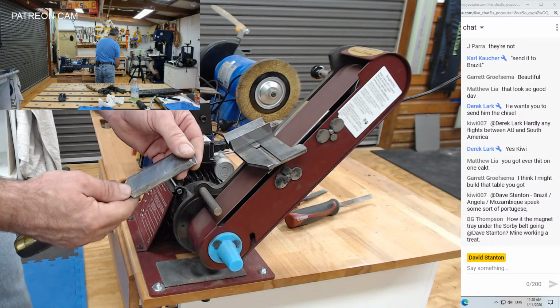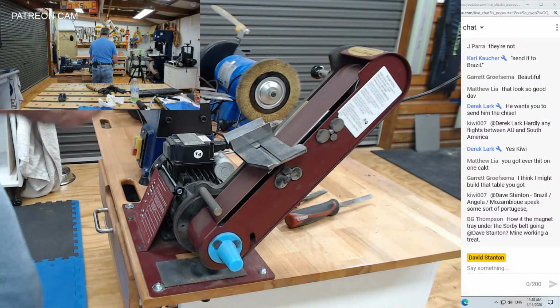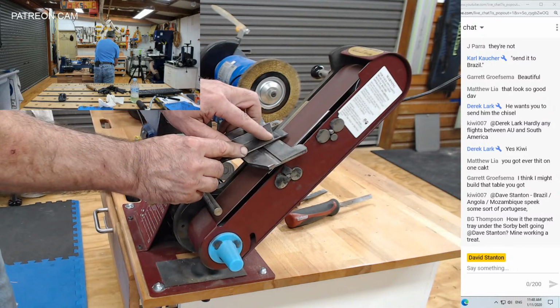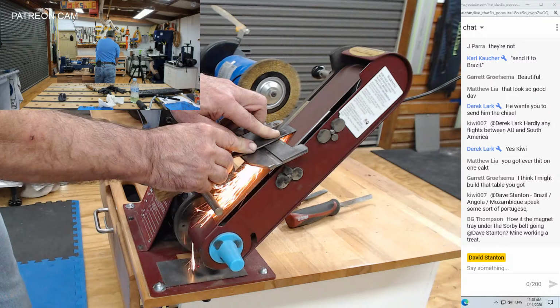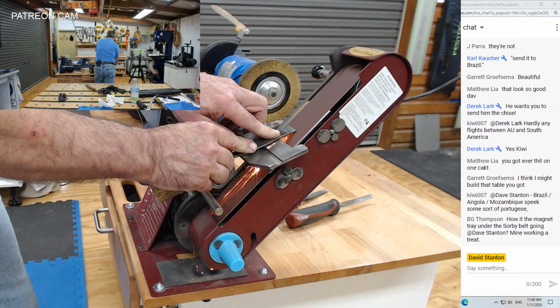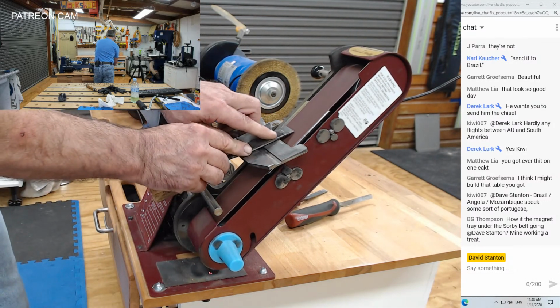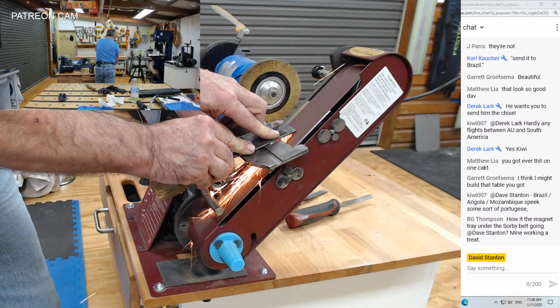See that? You'd be amazed. You'd think, oh, he's going to burn his hand. He's burning the chisel, but no. Look at this rotten thing. I wouldn't be able to hold my finger there if I was on one of the finer grades. If I was on, say, 240, it'd be getting really warm by now. My finger just, I wouldn't be able to do it.